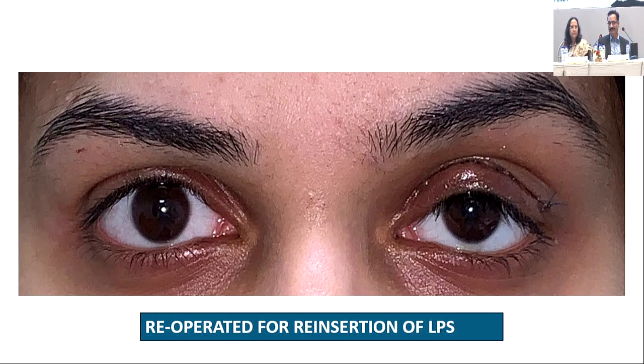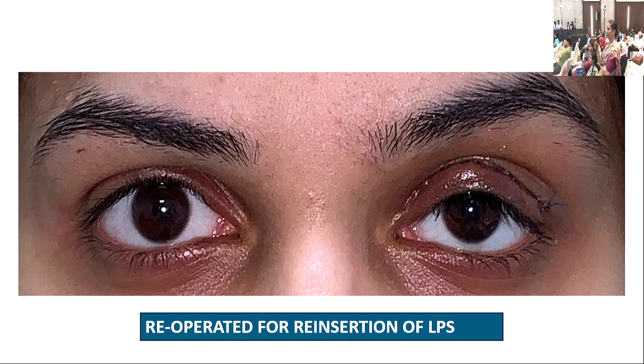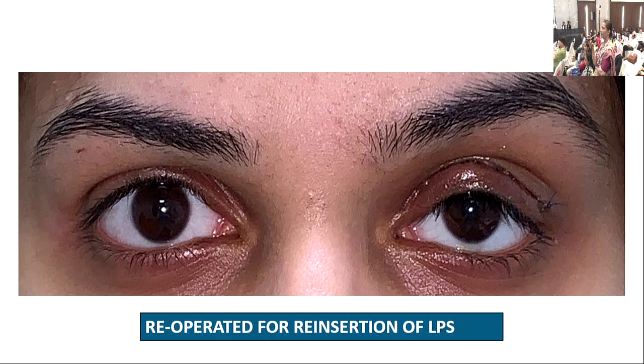Good morning. I have an observation on your case, Dr. Sumit. I am Dr. Ajit. Did we look at the position of the right upper lid the first time before you operated? It seemed to be a little more retracted rather than the ptosis of the left side. Secondly, the left eye has more inferior scleral show as compared to the right eye. So are we actually dealing with true ptosis?